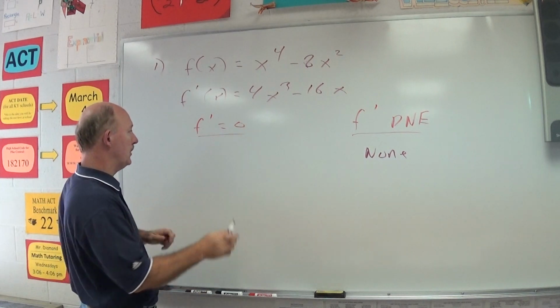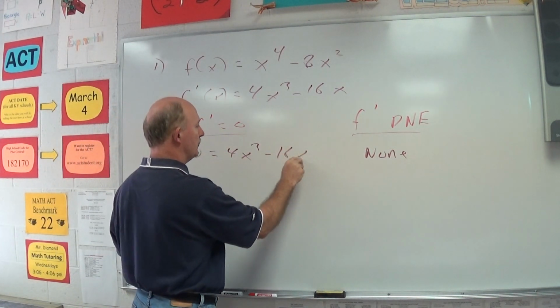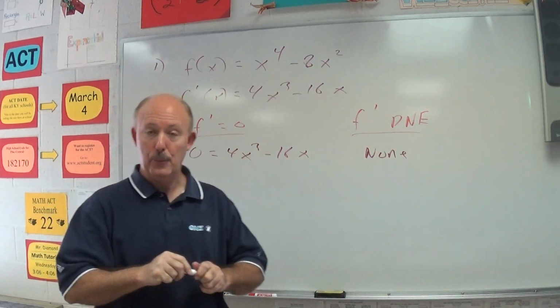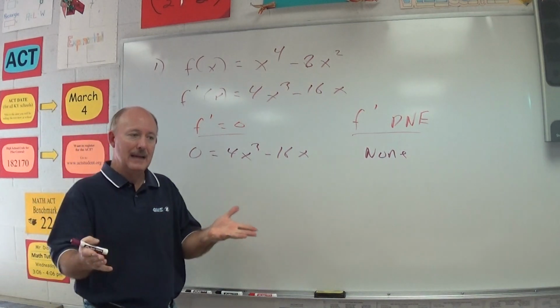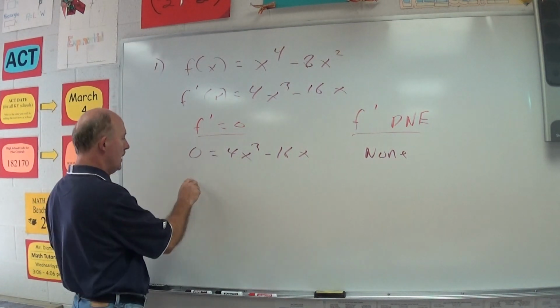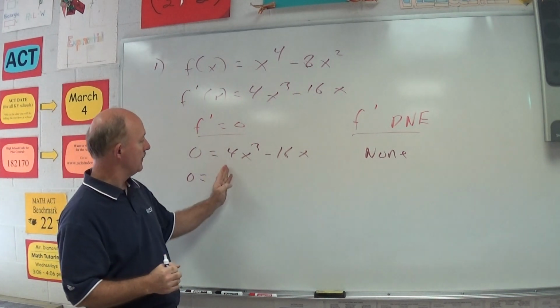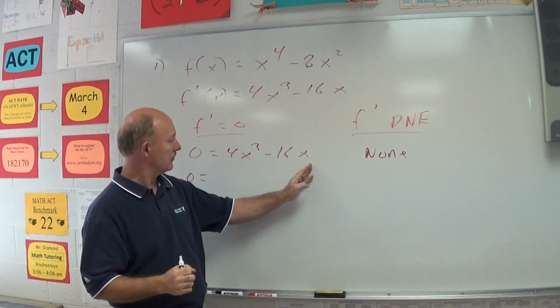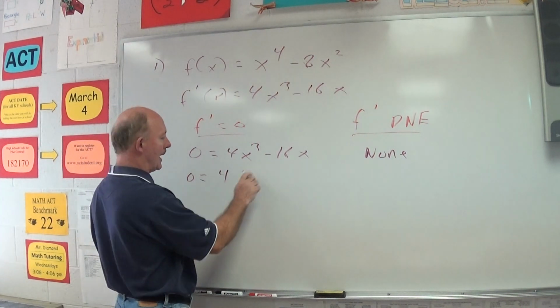Now, where the derivative is equal to 0, let's take the actual derivative and set it equal to 0. So 4x cubed minus 16x. Now we have to solve this equation for x. To solve it for x, that means put it in factored form and then actually solve the equation. So with this particular derivative, 4x to the 3rd minus 16x, let's factor off our common factors. With 4 and 16, we have a common factor of 4 and x.